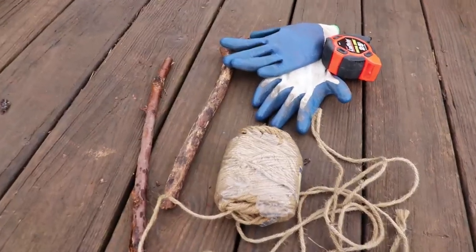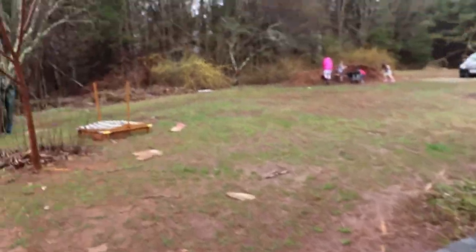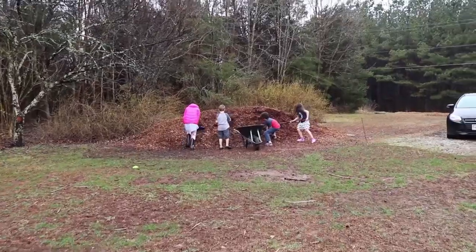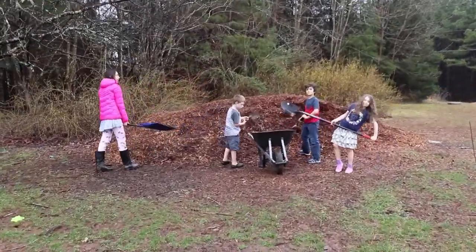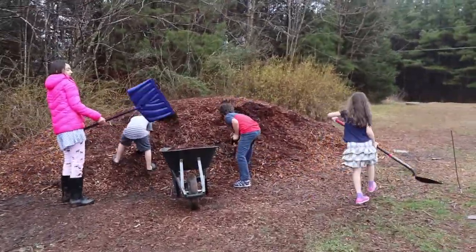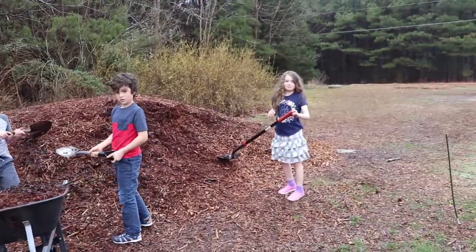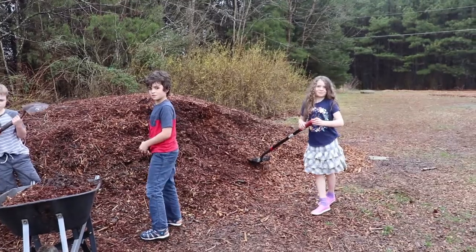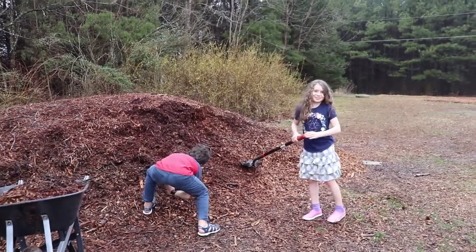And I've got a crying kid, so let's go deal with that. All right, we've got the goods going on the raspberry bed. They are expert wood chippers at this point. Even Ella in her fancy clothes. Because when Mama says, "You're ready for some yard work," she says, "Okay." And she's ready for yard work in her ruffly skirt.